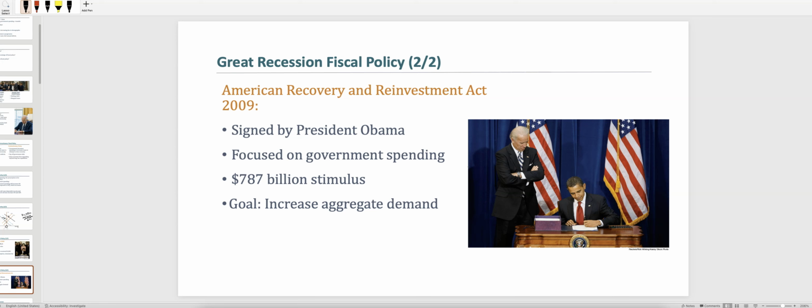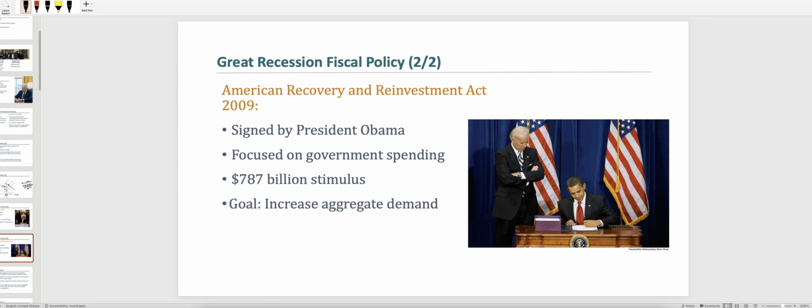Then you've got, this would be the Obama administration. So then you've got Biden as the vice president. Also with the American Recovery and Reinvestment Act. So here the idea was the government was going to spend a lot of money. So that'd be things like cash for clunkers. That was a good one. If you had a really junky car, you could trade it in and you got like a bunch of money for trading in your old junky car. People just got checks for spending money. And again, that was the intent.